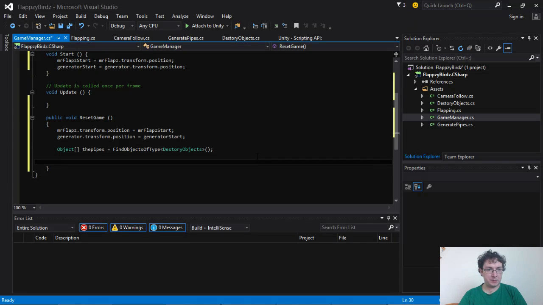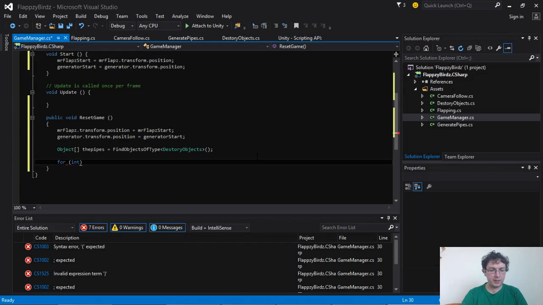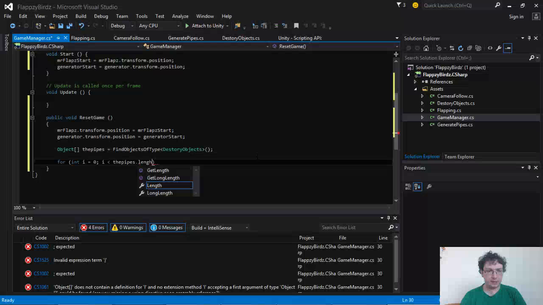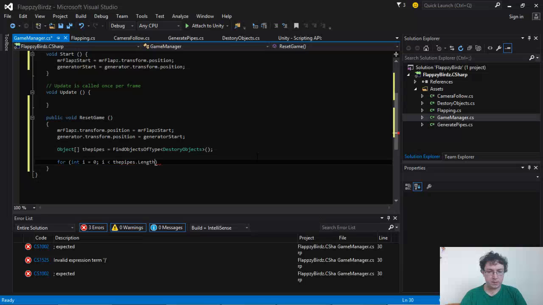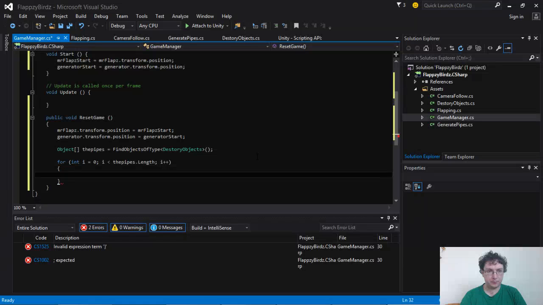So object the pipes, and then we'll just do a simple little for loop for int i equals 0, while i is less than the pipes dot length, i plus plus, bam.